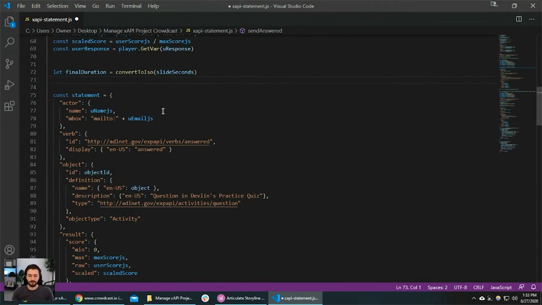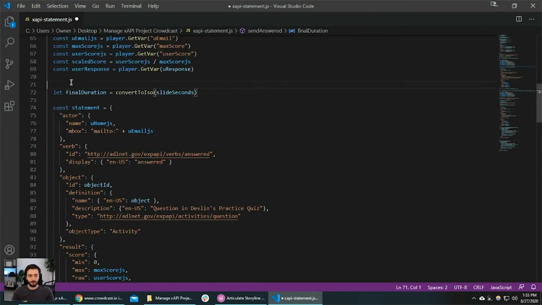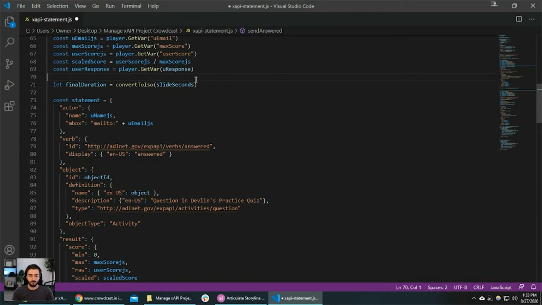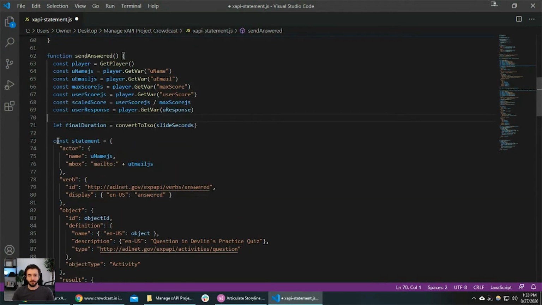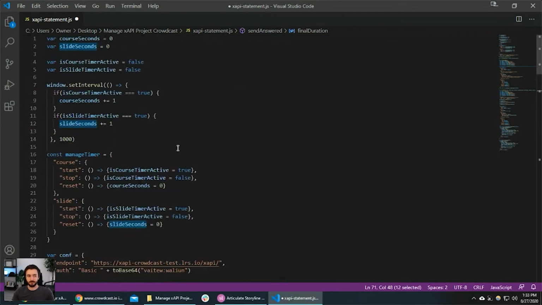And I'll show you this. Maybe that sounded confusing. But this is all we're doing. We're letting this final duration variable be equal to the number of slide seconds, which we keep track of globally up here at the very top. We set up an interval to add 1 to that timer every second.